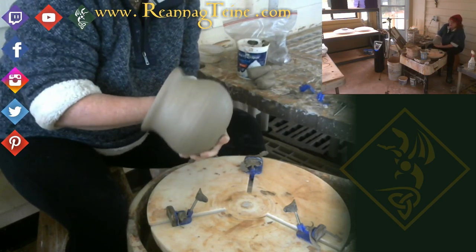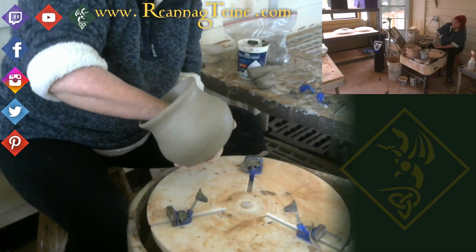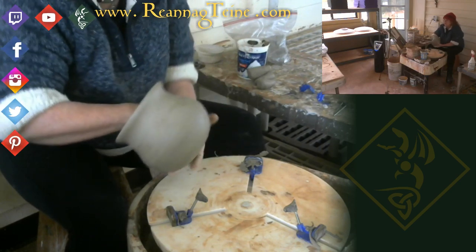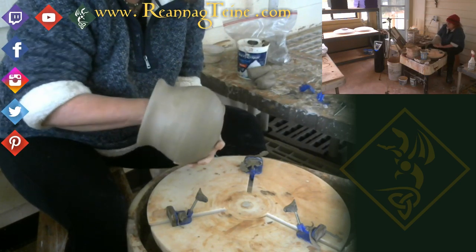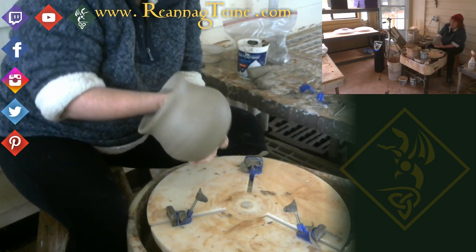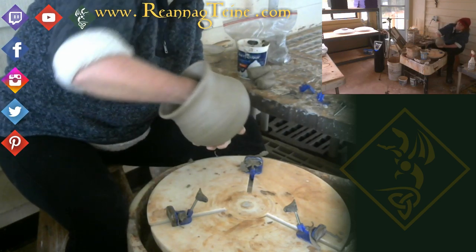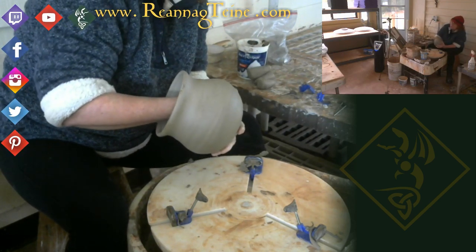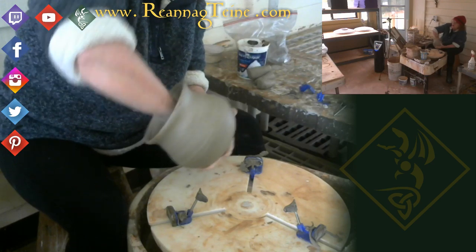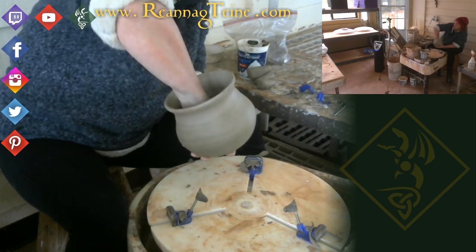Not that I made oatmeal every morning for about a year in a pipkin. It was my test piece. That was until someone dropped it in the sink when they were washing it, and it cracked. Didn't break, it cracked, but I didn't use it after that. So, very good for making oatmeal on a gas stove. I don't know about doing it on an electric stove.